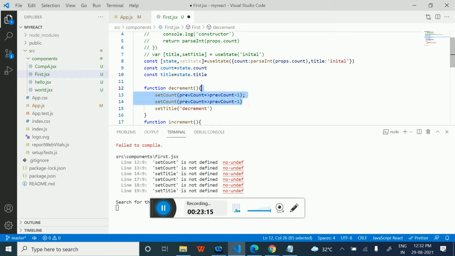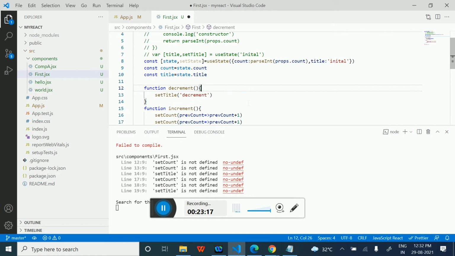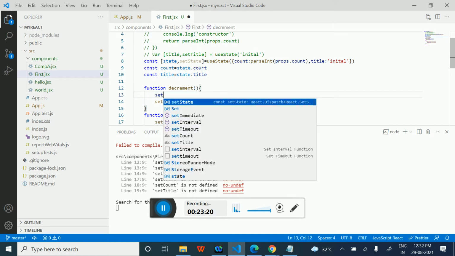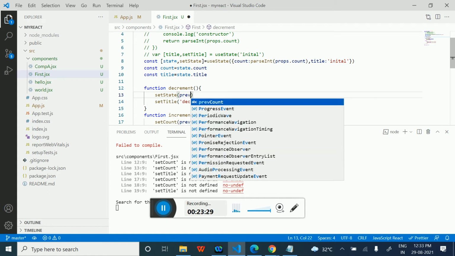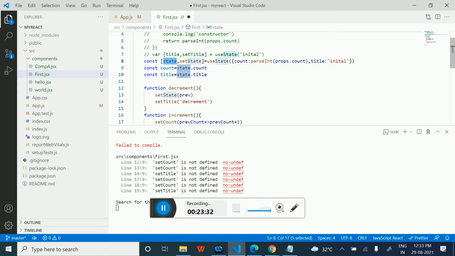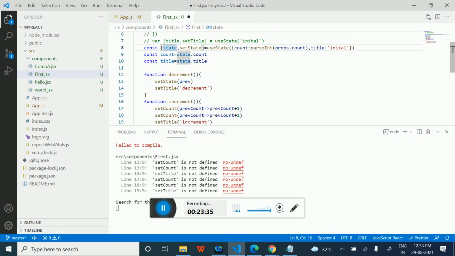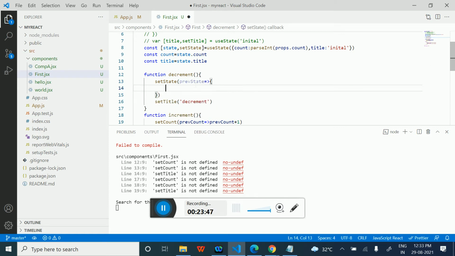Okay, so now how can we change it? As we were changing with setCount, how will we use it here? We will use this function setState. Now we will have prevState, as we were using prevCount. Now our variable here is state, so we will use prevState, and as it is an object, we will return an object as well.